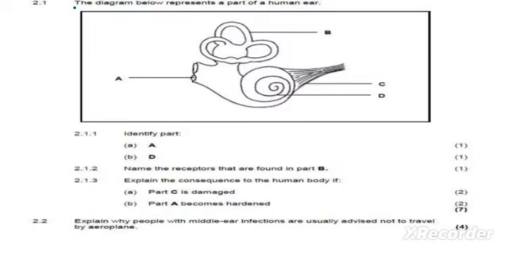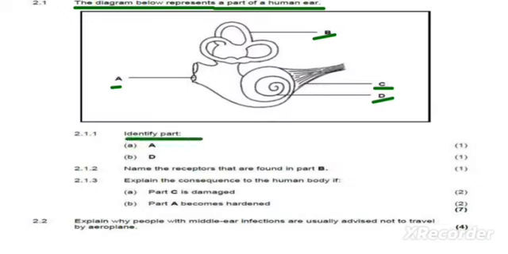It says, the diagram below represents a part of a human ear. I told you the most important thing is to know the parts. After the parts, you know their functions. After their functions, if they ask you what's going to happen if this part gets damaged, you know its functions, right? You know that part, you know the functions. You just tell the examiner that it will not be able to perform its function, and then you mention those functions. Right, let's answer this one.